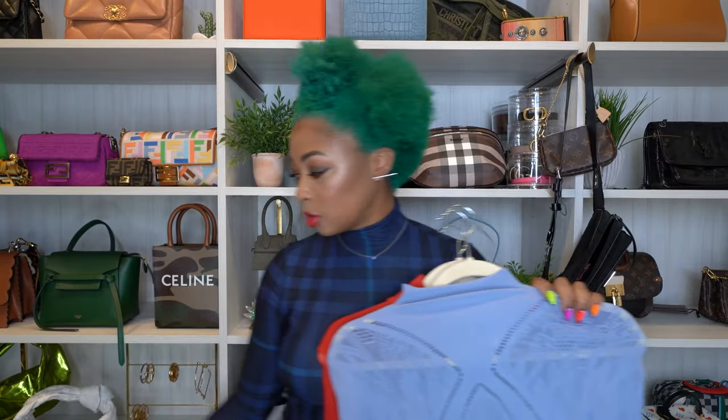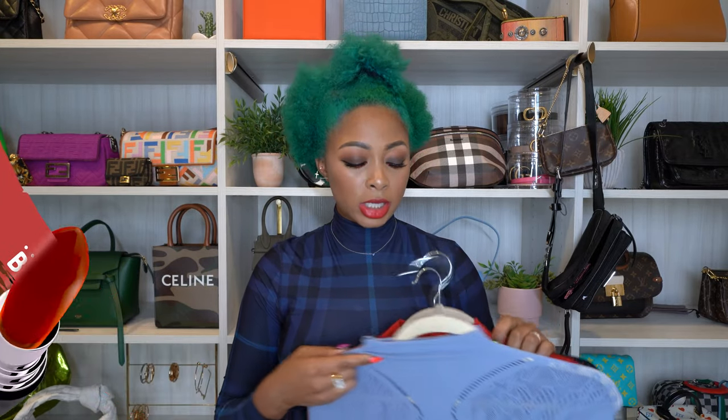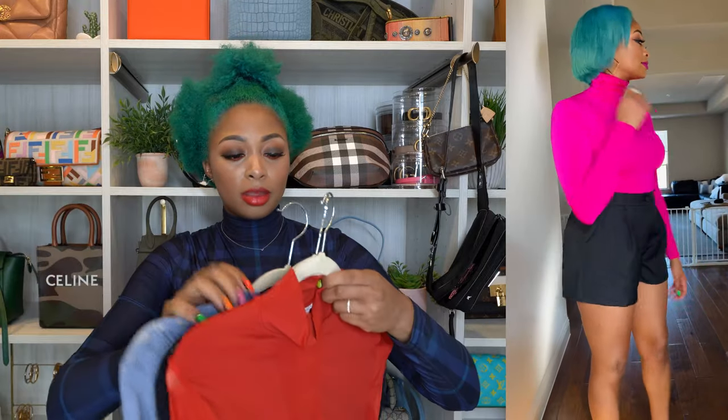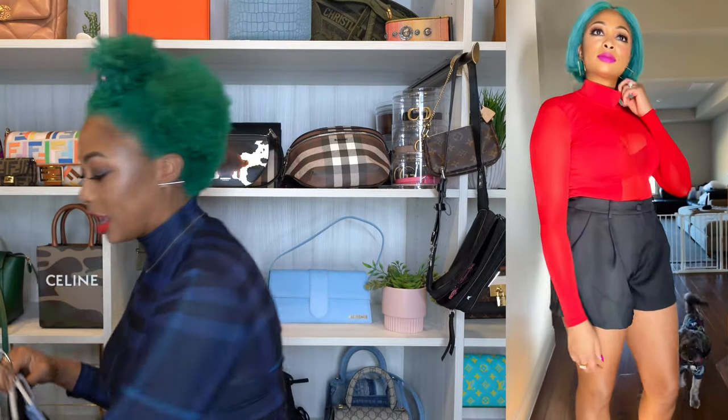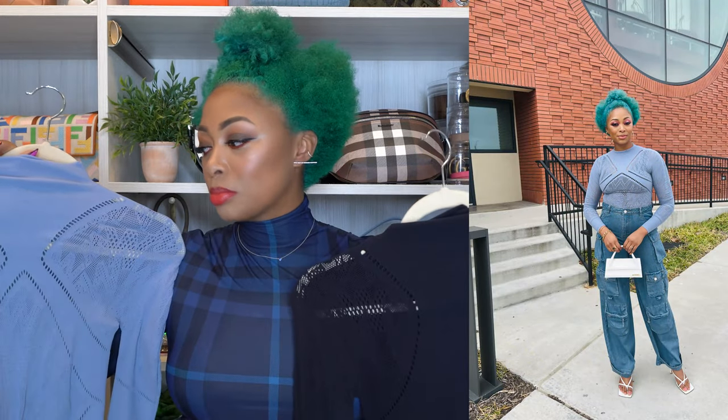First I'm going to start with these bodysuits from Wolford. Y'all know how I feel about Wolford — I used to pronounce it 'Wolford' but I think it's 'Wolford.' I got these three. The blue one and the black one are identical — I'll show you the red one last. They are just high quality. They are pricey, but they are worth the price. The other ones I've had for a couple of years, I still have them and they still look like new. I got these long sleeve, mock neck ones. Y'all know how I feel about lush mesh and see-through bodysuits — they're absolutely amazing.